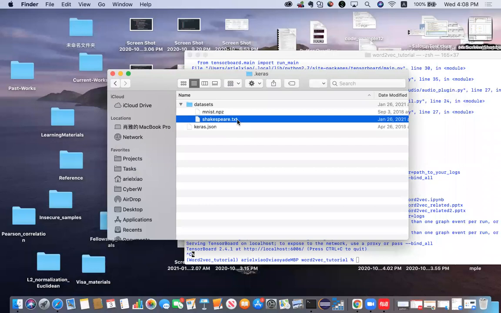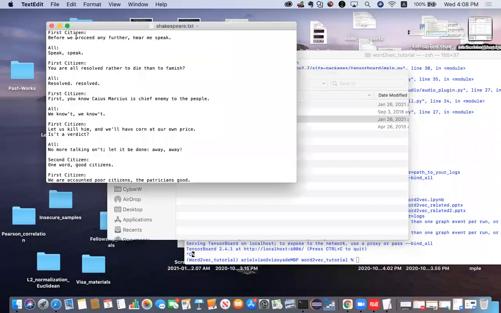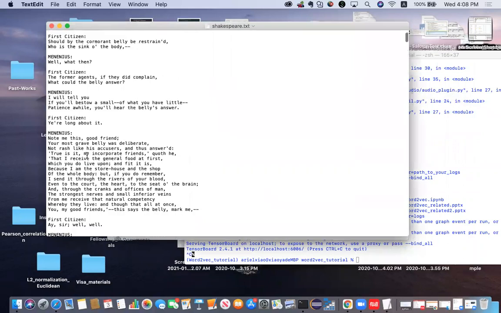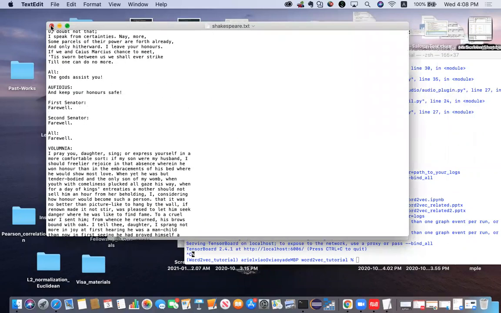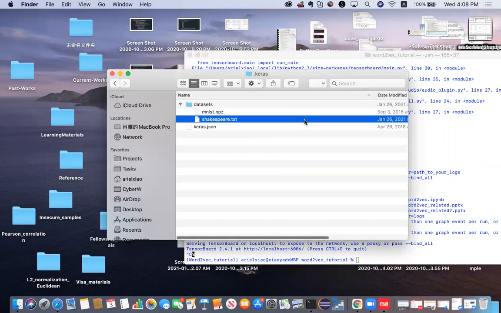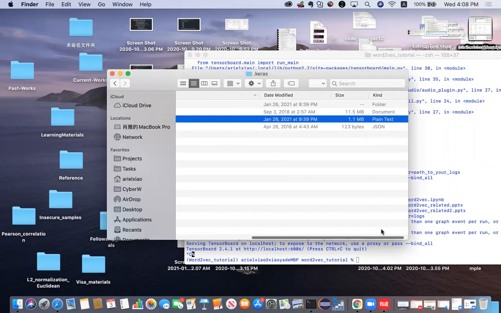Can you see my screen? Let's check what it looks like. It is something like these kinds of sentences. All of them are just text. The size of that file is not very large, just around 1 megabyte, so this is only for the purpose of demonstration.